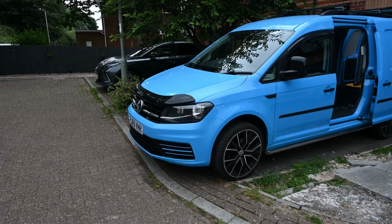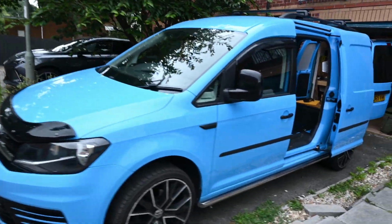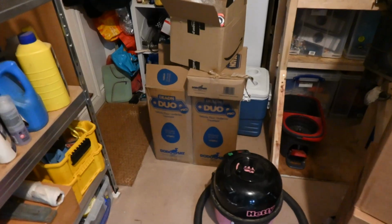Hello. So this is my 2015 Caddy Maxi. It's ex-British Gas and it's in remarkably good nick. 73,000 on the clock. The plan today is insulation and sound deadening, and I cannot emphasize enough how I don't know what I'm doing. So yeah, let's get cracking.